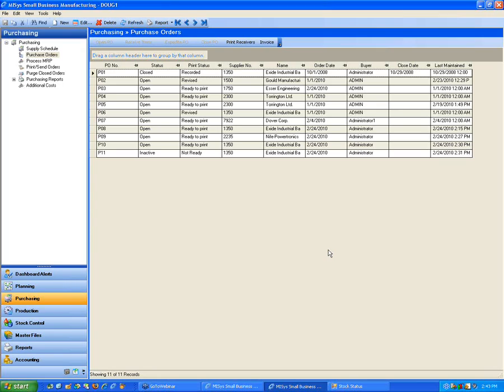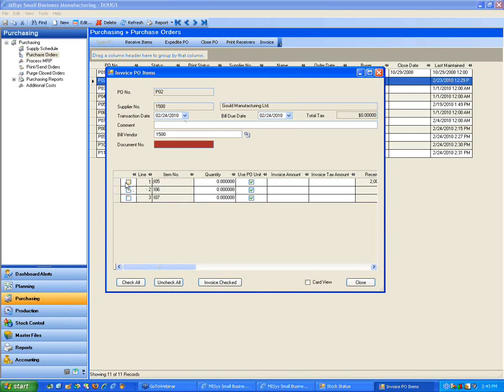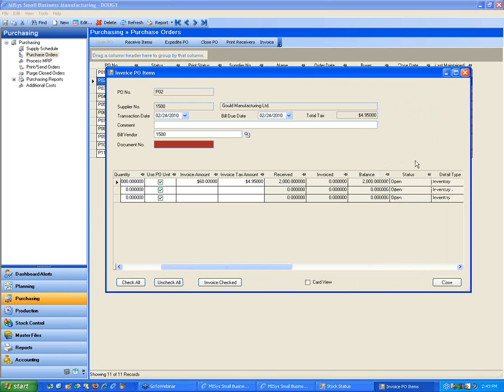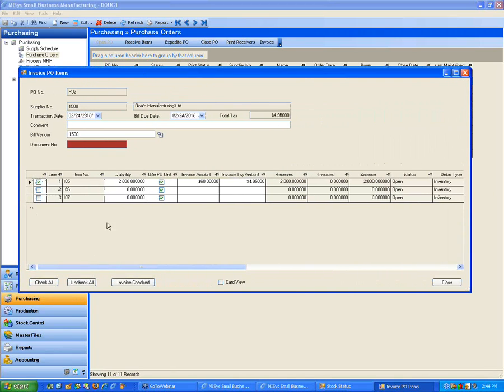So Eva from Australia says, is there any way that when invoicing you can see what has been previously invoiced? Want to handle that, Doug? Sure. Over to the right here, and let me just click and drag that out so you can get a view of what that looks like.